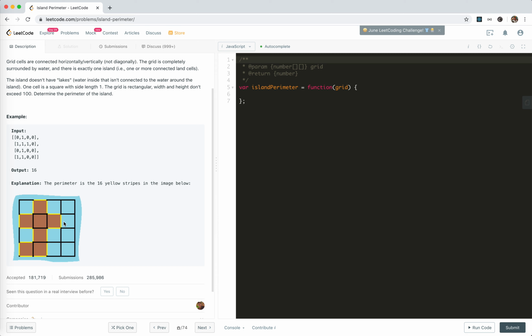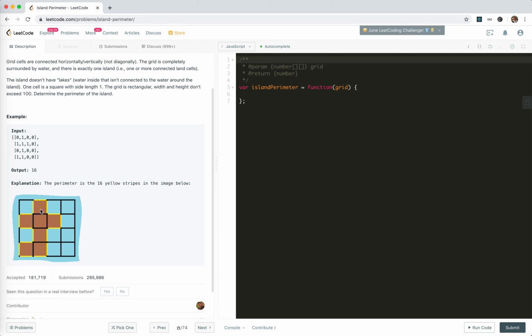The vertical one here would be like this. But it's not right, because there might be some corner islands like this. If that's the case, our assumption is not true. So let's stick to our original plan.